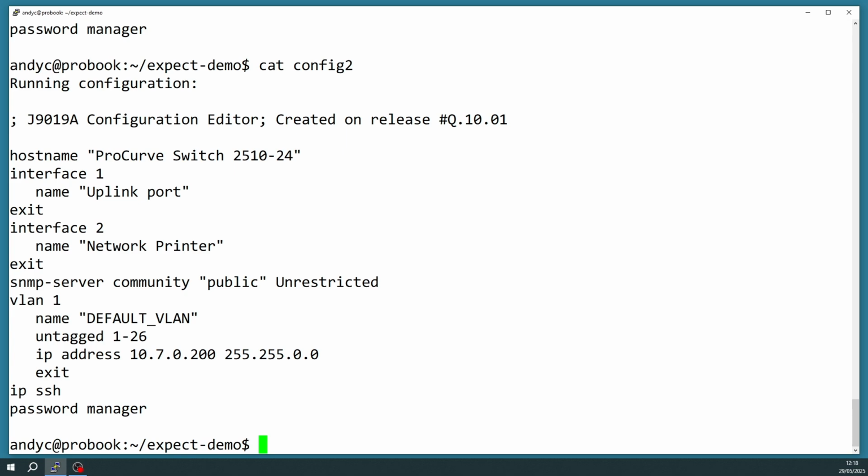Now, going back to the first demonstration, we know that we can run expect scripts from cron. So we've got here the very basis of an ability to log into a network switch on a regular basis, say every night, and then after we've logged in and obtained the configuration and saved it into a file, if we keep the previous configurations from all of the runs each night, we can compare the run we've just done with the one that was done the previous night, 24 hours ago. And if they're different, we may want to let somebody know, because a change has been made.